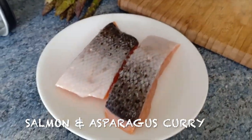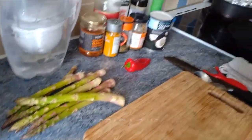So I'm gonna cook a salmon curry. Go and have a look down. Got some salmon, asparagus. I'm gonna serve it with some rice, and a little bit of salad on the side. So I've got a hot pan. I'm gonna start by sealing off my salmon. Everything's gonna happen quite quickly in the end, so it's not so difficult to do. Anybody can do it at home.